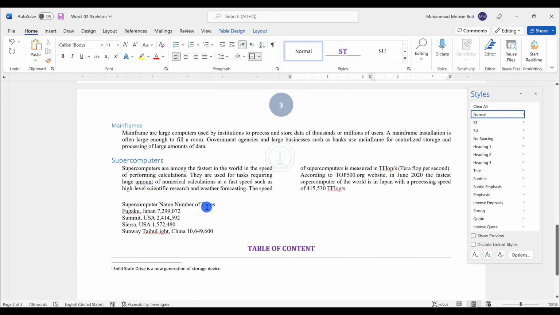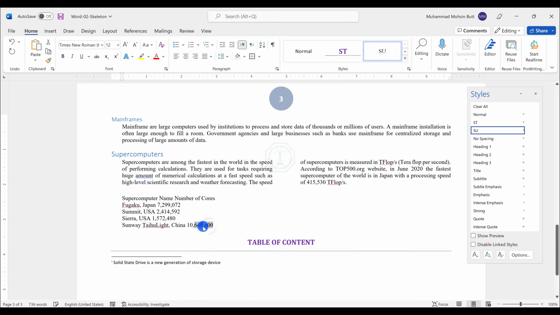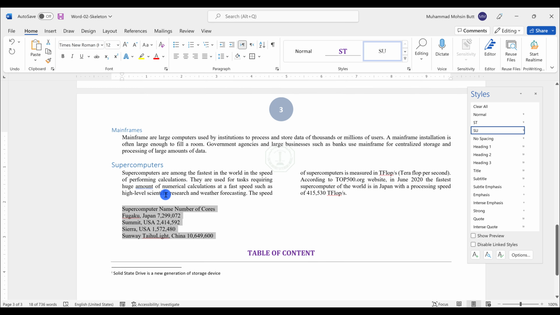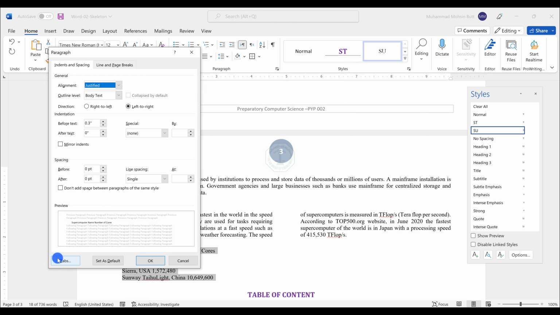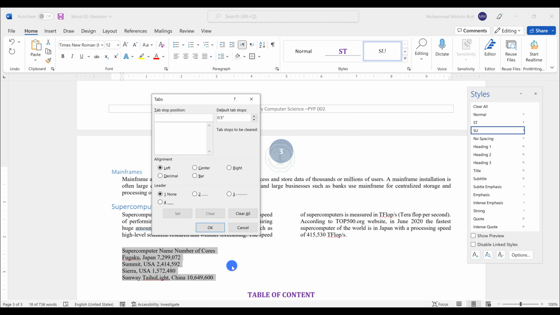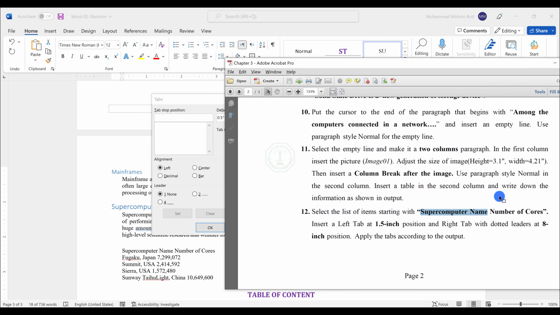So this list of items is here. So what I will do is I will select this list of items, and then I will go to paragraph settings, and then I will choose the tabs option. And here let's see what are the tabs we need to create. A left tab at 1.5 inch position without any leaders, then a right tab at 8-inch position with dotted leader.